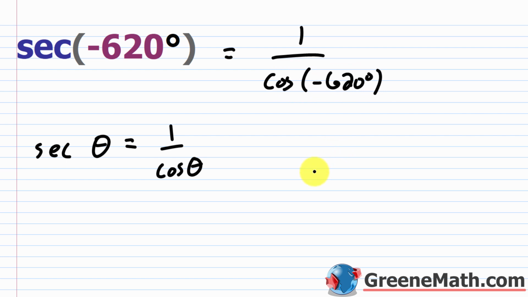Now, another thing you might be concerned with, you've seen throughout the course, if I got a negative angle or an angle whose measure was greater than 360 degrees, I would always find the coterminal angle between 0 degrees and 360 degrees. Now, you could do that, but if you're using a calculator, you don't have to.